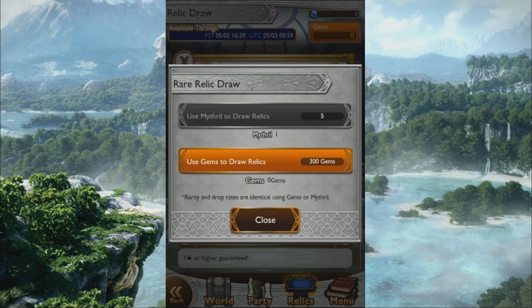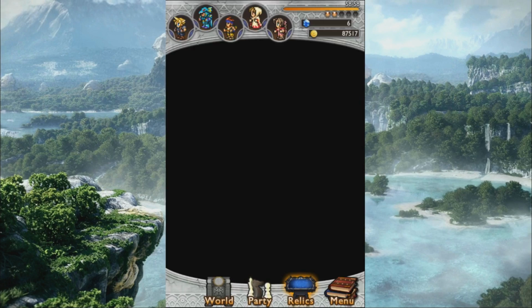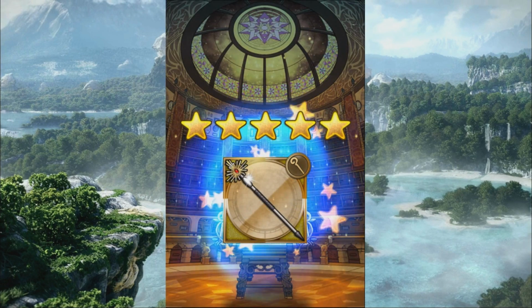Gems, on the other hand, can be bought with real-life money at approximately a rate of $1 per 100 gems, with bundle packs that have ridiculously terrible reduced prices. Both of these resources are not only used to regenerate stamina, but can be used to expand your inventory space, how much room you have for abilities, heal your party to full mid-dungeon, or take your chance at drawing a rare item also known as a relic.